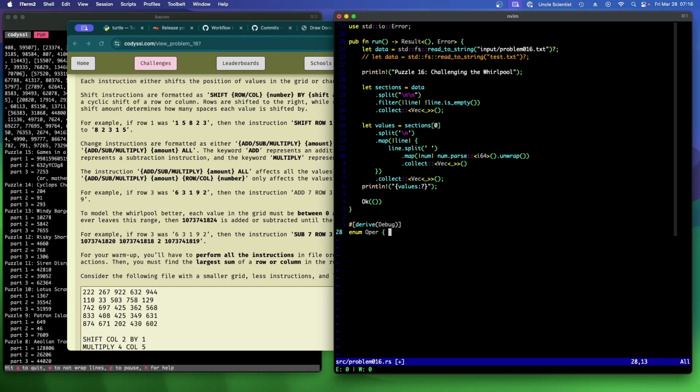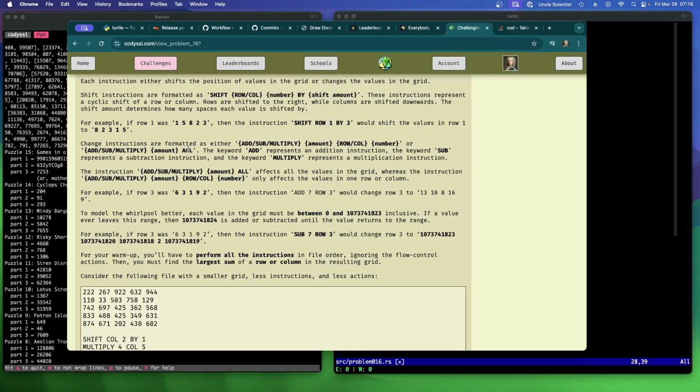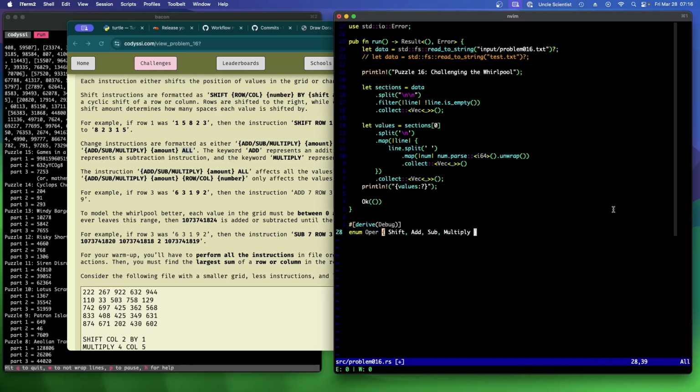Yeah, let's just call it Oper, which is going to be shift, add, sub, or multiply. So how do we want to do this? Because we want to specify a row or column or an all. So maybe what we can do is an enum.